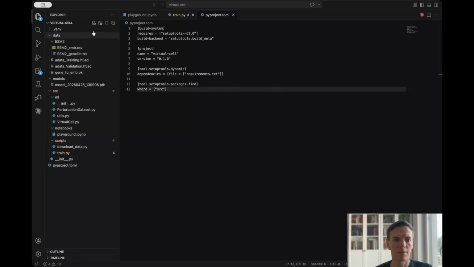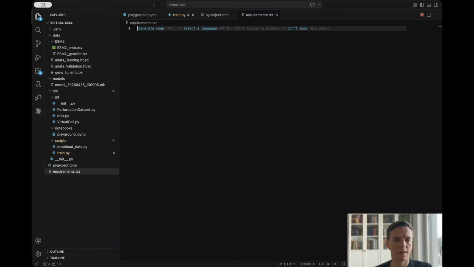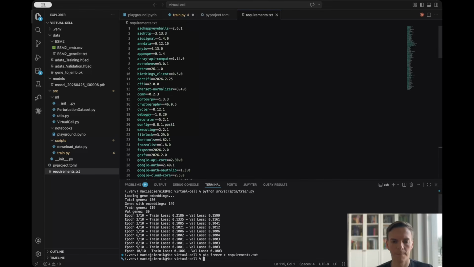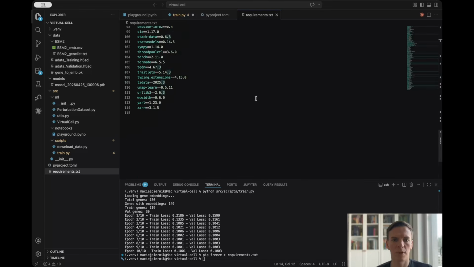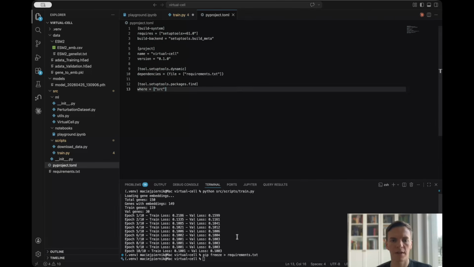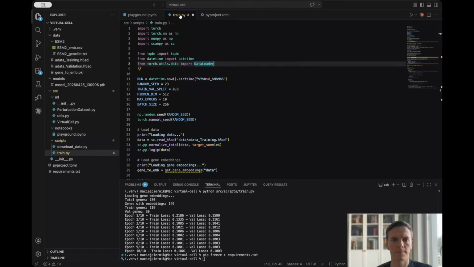Perfect. Requirements, we probably will be wise to have requirements. Let's populate this with all of our packages. Perfect. And now we can install it.